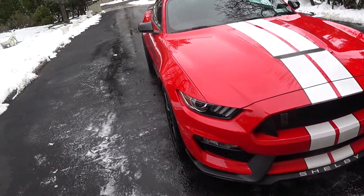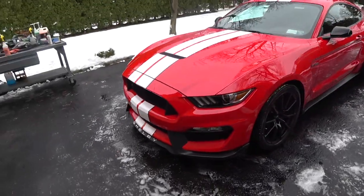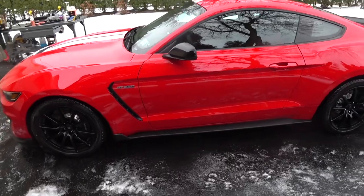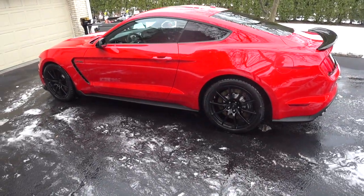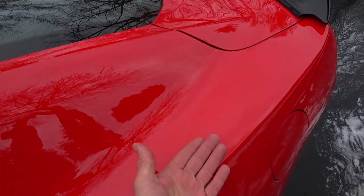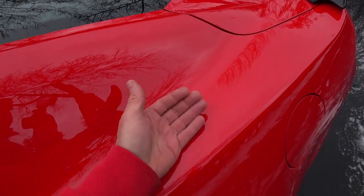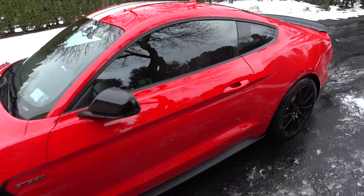All right, guys, winter wash is a success. We're done. You guys can see, car looks outstanding. Impeccable gloss. Oh my God, you guys, I wish you guys could feel this. You gotta get the Colonite waxes. It looks outstanding.